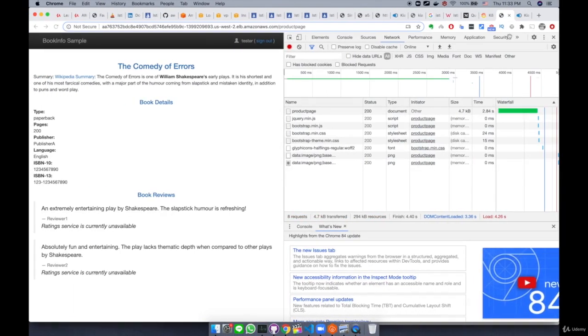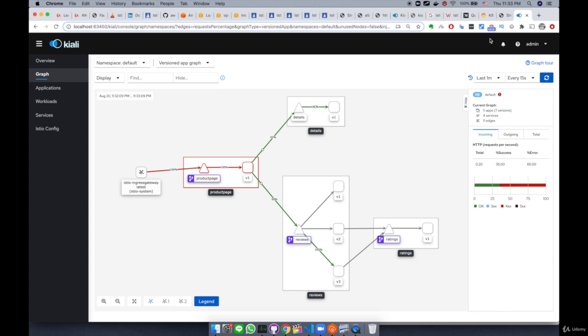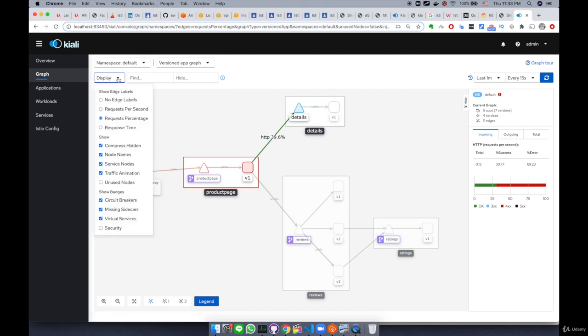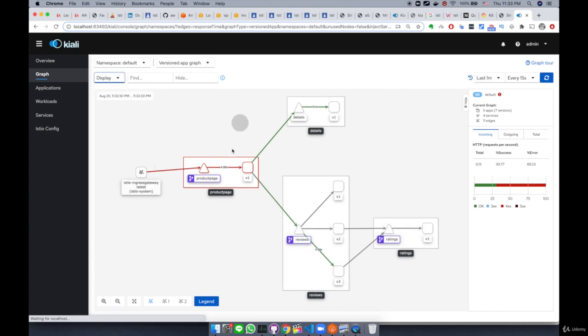You're going to see this in the Kiali dashboard as well. So go to Kiali and refresh, and you should be able to see this. Click the display drop down and show response time, because we want to see latency. You see here it's 5 seconds here and also 5 seconds here. This is taking a long time, and from here to here is taking forever, like 10 seconds.